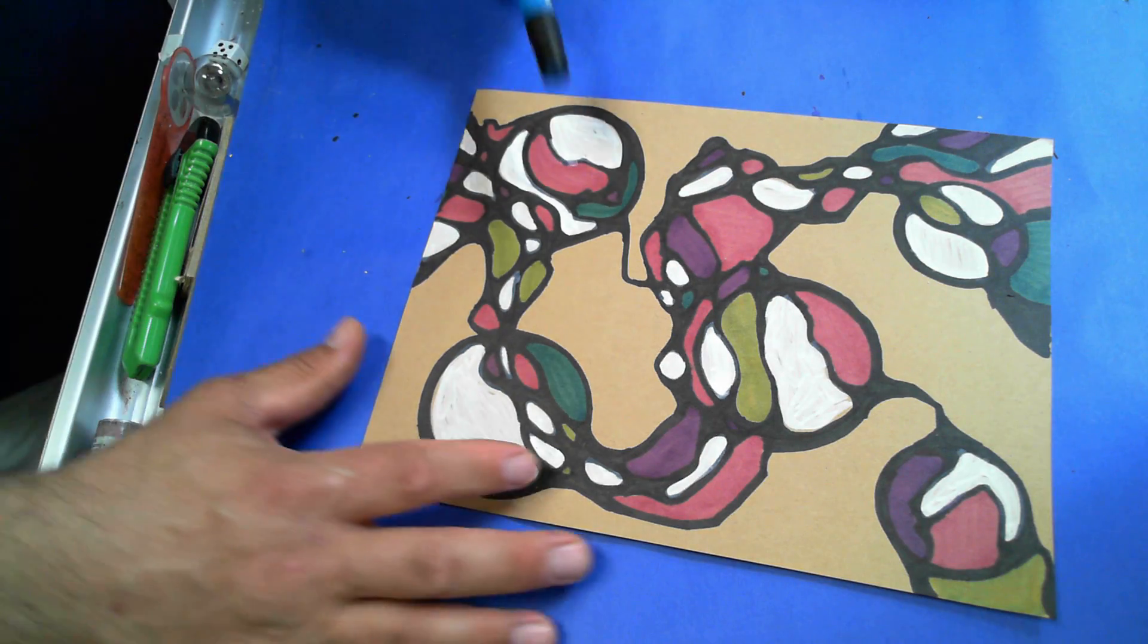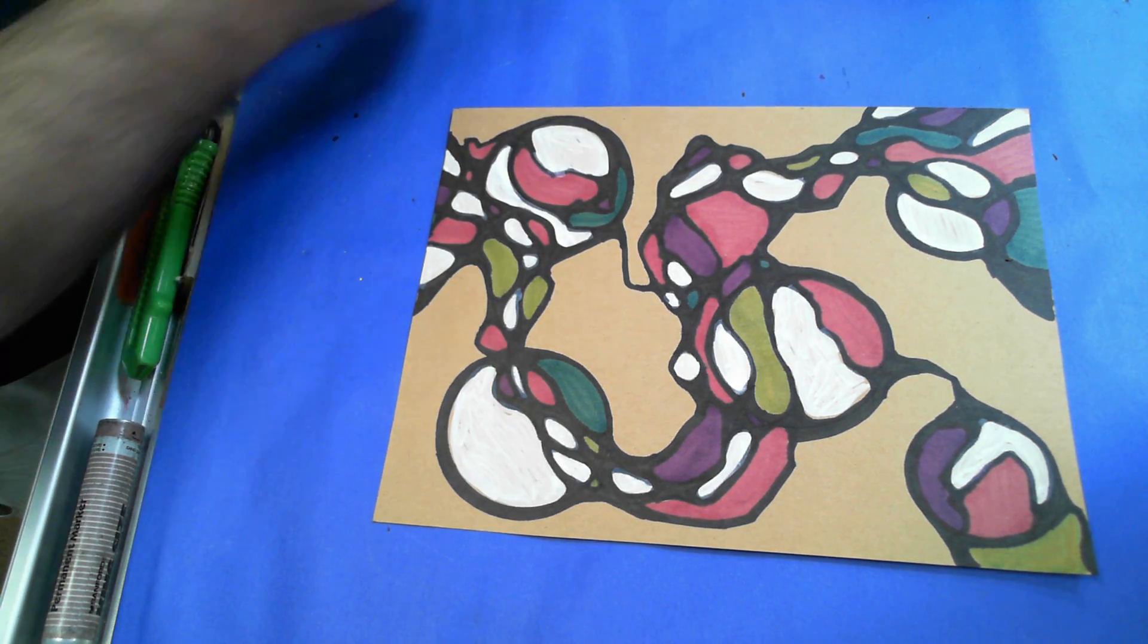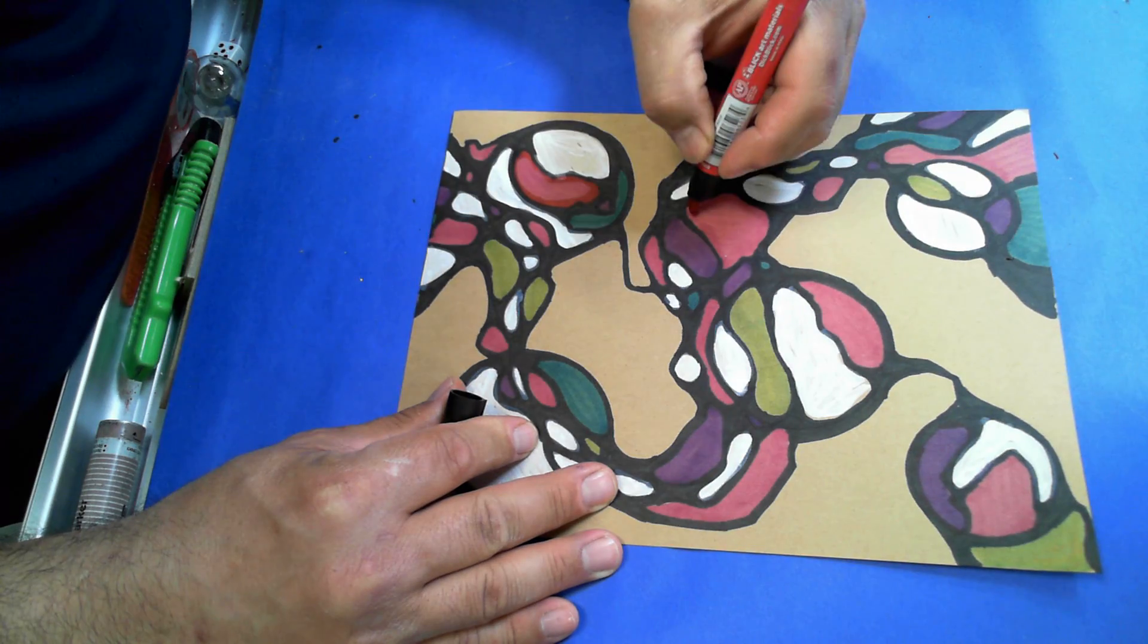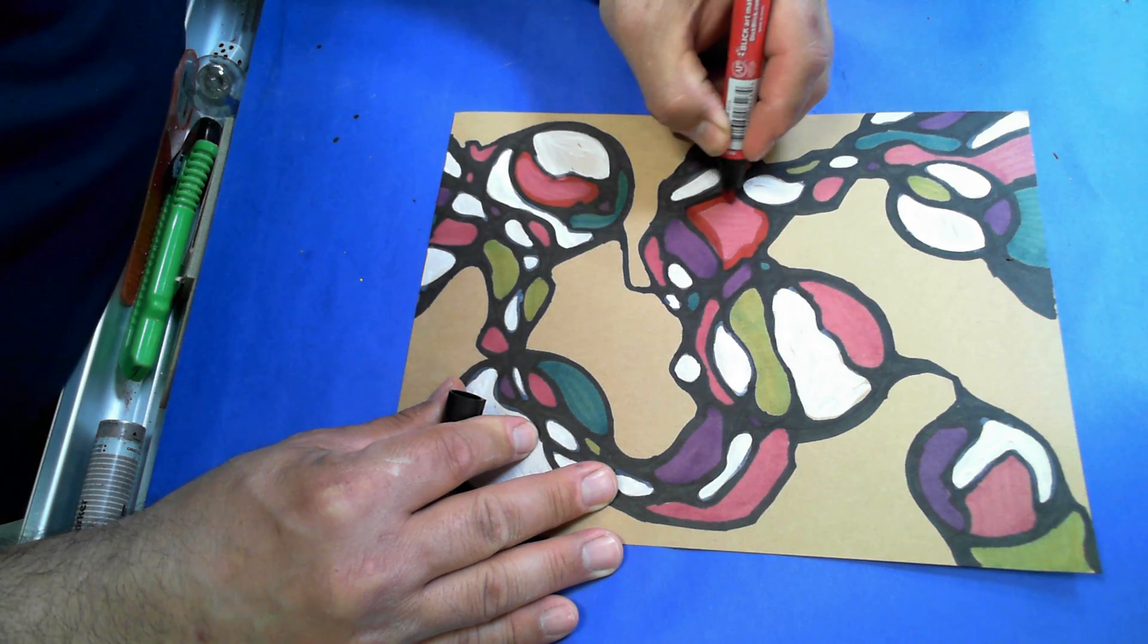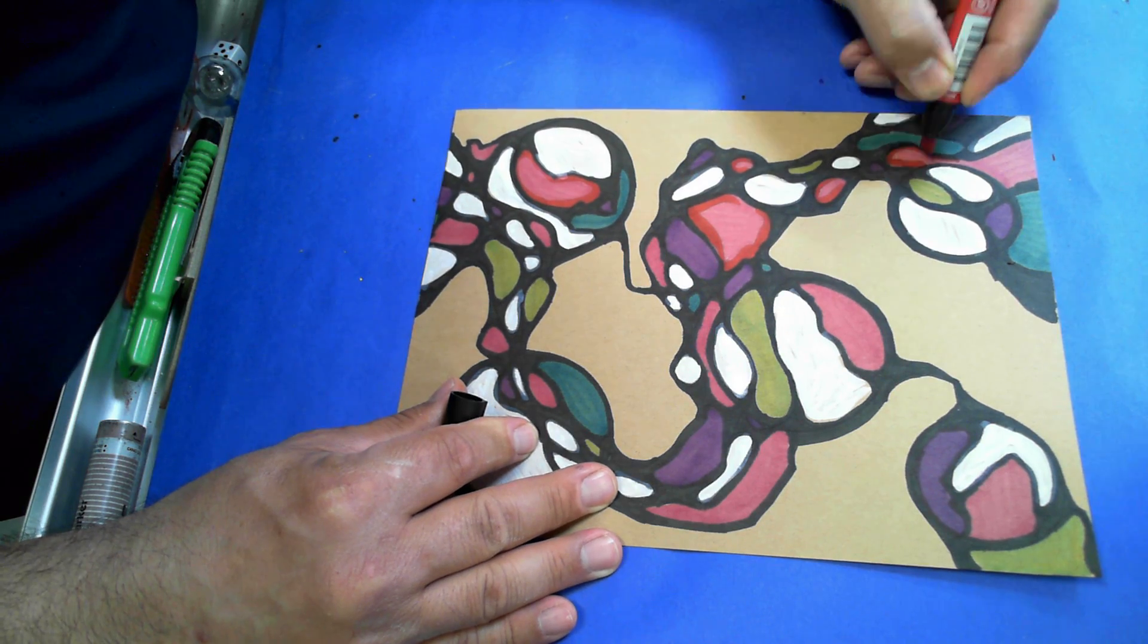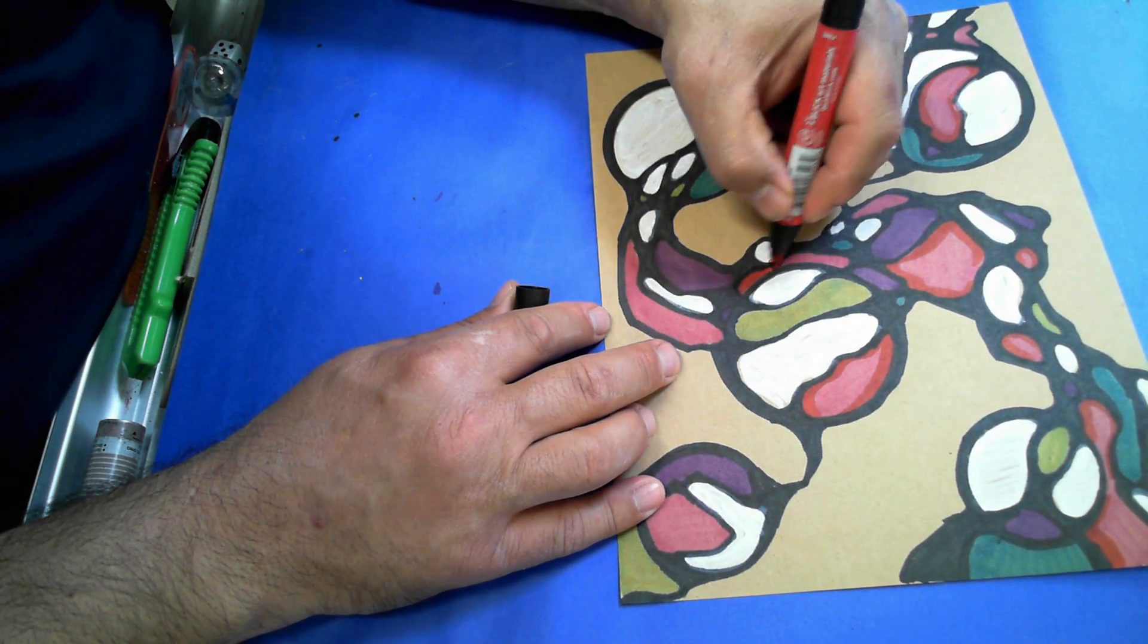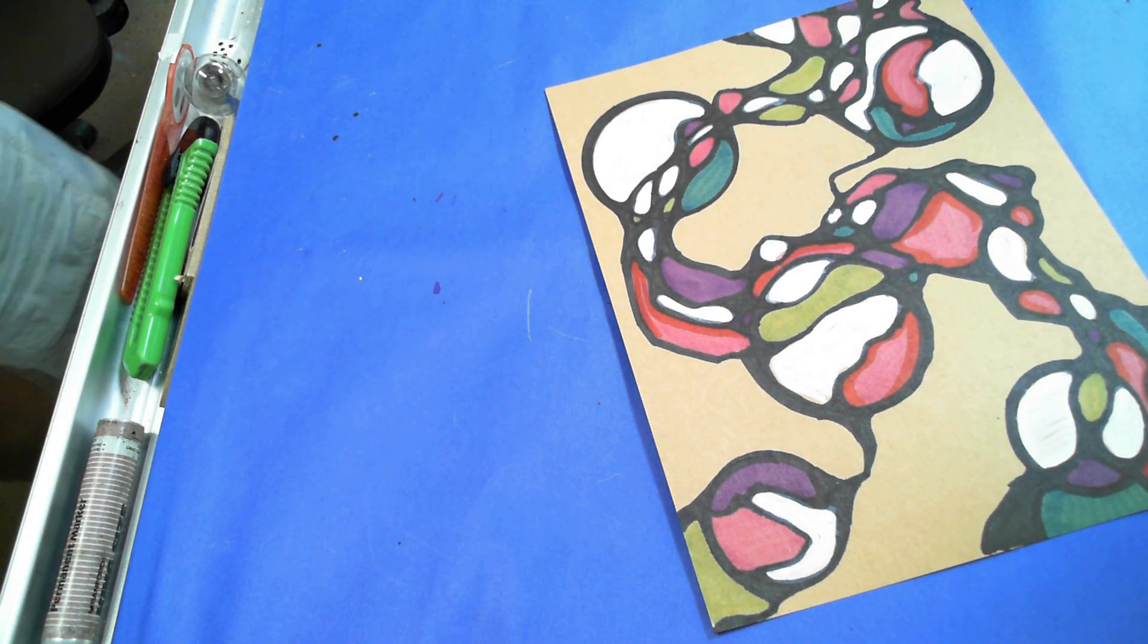And now you've seen I've added some blue. And I'm going to do something a little different here. I'm going to come back. I'm going to take a little bit of my red and I'm going to add some red. I'm going to curve, put a little bit around the outside. Makes it look like it's raised a little bit. I'm not going the whole way so that it gets the feeling that some of it is raised up and some of it isn't. And it just adds another layer of color. I'm going to come through and do that with my other colors too.